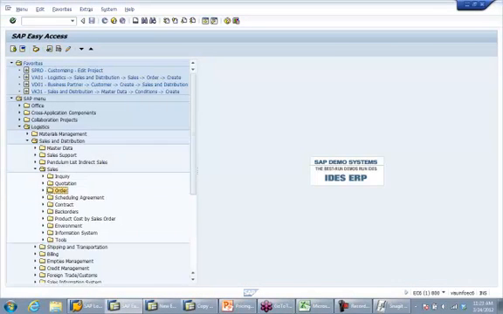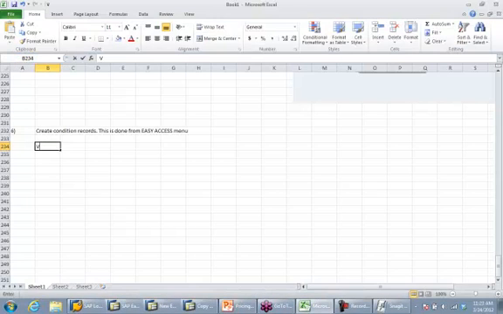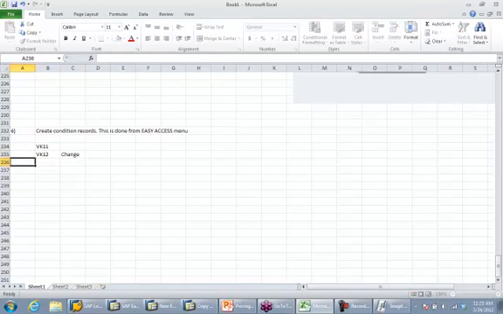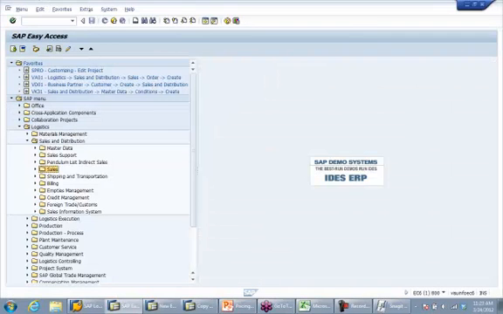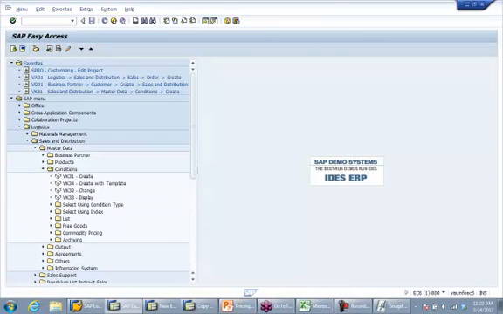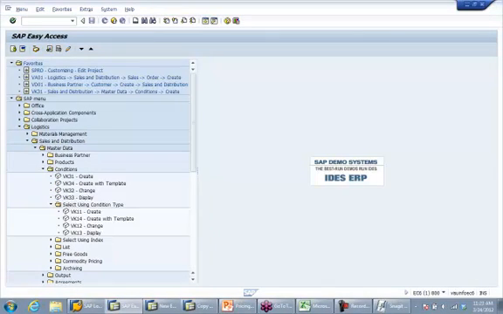The transaction code is VK11 for create, VK12 is change, and VK13 is display. The place where you do it is master data, conditions, select using condition type.